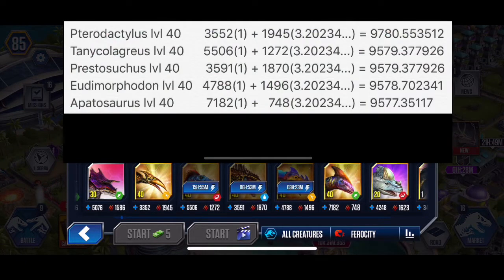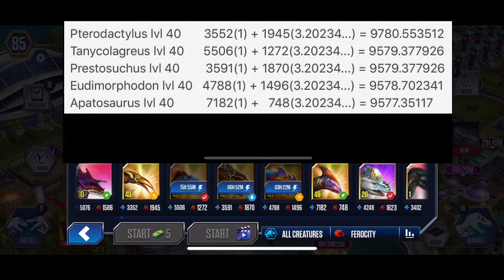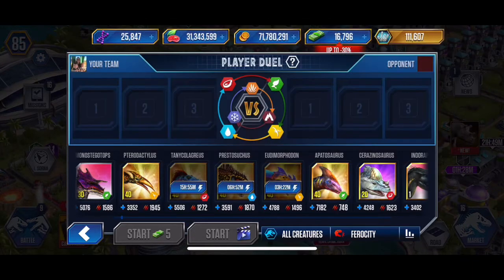Conversely, if we use the 3.2023 number and we look at what these creatures end up with for ferocity, we see that the Tanagolegorus and the Prestasuchus end up with the exact same ferocity, which is essentially what should happen, because when we did the formula, we just know that it needs to be less than. We don't know how much less than, but we know it needs to be between the 3.2023 number and the 3.20053 number. We know it needs to be somewhere in there.